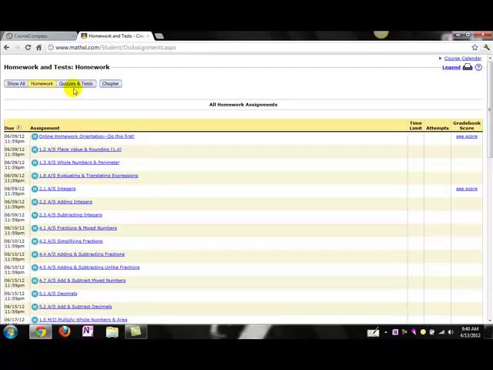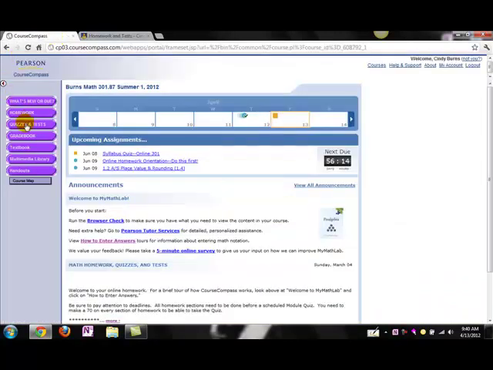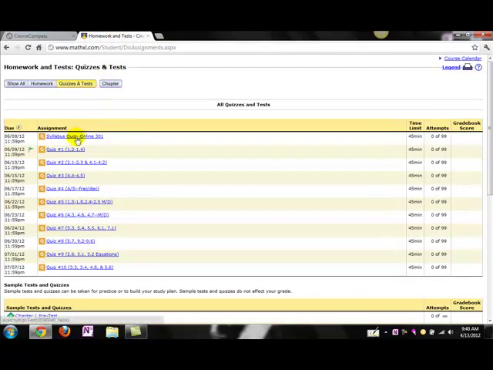Then we're going to have quizzes and tests. Now you can get to the quizzes and tests from here or from back on your home page. Here it's also listed as quizzes and tests, and you can go there from there or from the homework page. On the quizzes and tests, you're going to have a syllabus quiz that's due first. Quiz 1, I'm going to go ahead and open that. All the quizzes are going to be 45 minutes. I put 0 to 99. I figure that'll give you plenty of chances to do this.